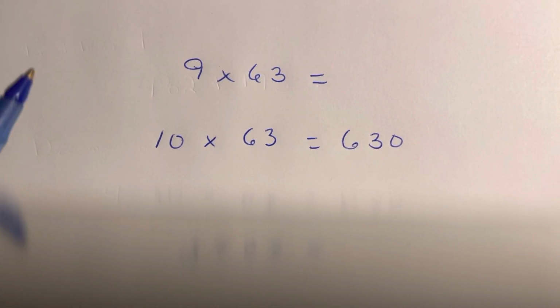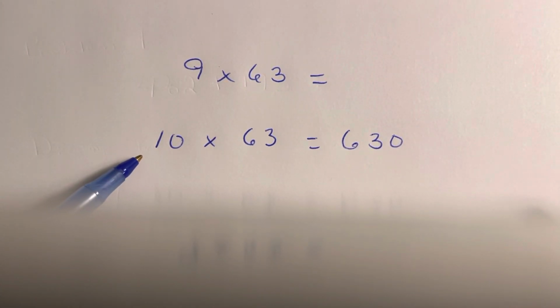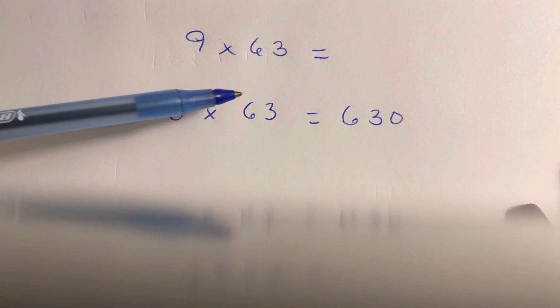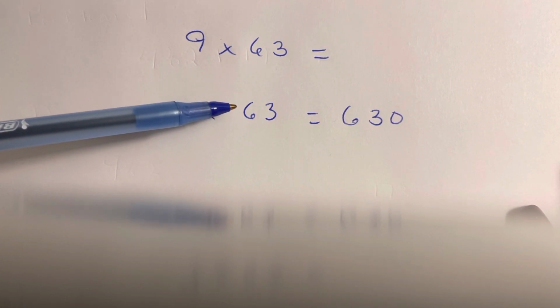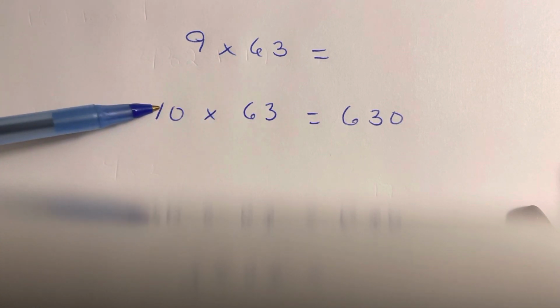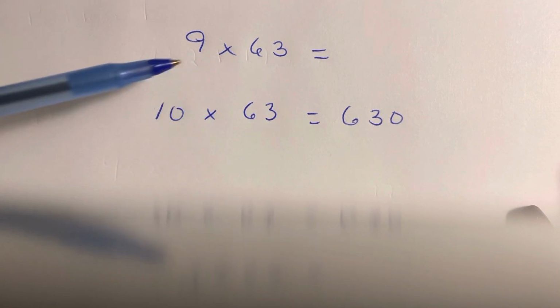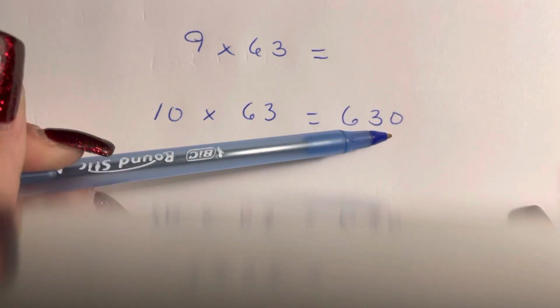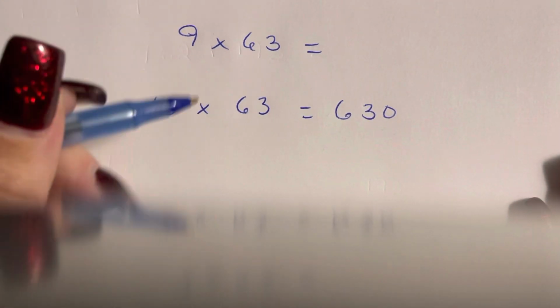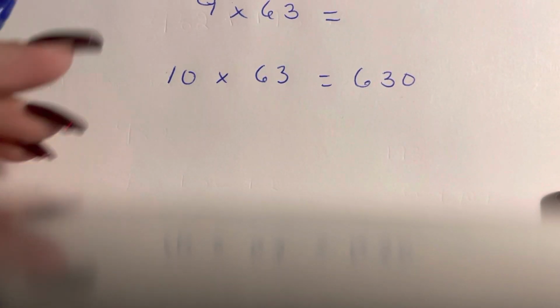So for the way that I explain the 10 tables to both of my children, one is in 7th grade and has a hard time with math, and one is in 3rd grade, I always tell them that 1 times any number is itself. So if you have 1 of 63, you have just the 63, and then you can't forget the 0 because he's got to go with it. So then it becomes 630. It's just the way I explain it to him.